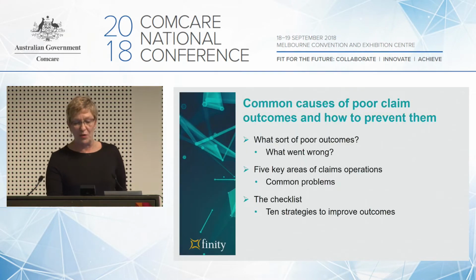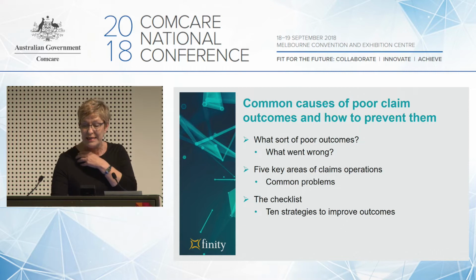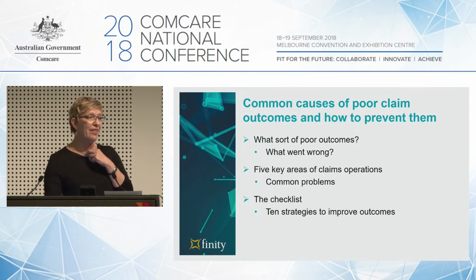So just to quickly go over what I want to talk about: the sorts of poor outcomes that we mean. What do we even call a poor outcome, and what do we think are the reasons behind outcomes going badly? And I want to translate that to key areas of claims operations, and we've grouped things into 5 key areas. There's 100 ways you could cut it, trying to put the spotlight on different areas of claims management, and I'm talking about claims management by insurers or third-party providers. That leads you then to a checklist of things that need to be done well to optimise your outcomes. If there isn't time to go through the checklist in detail at the end, it's there for you to read. I think the main thing is to understand what is behind some of the problems.